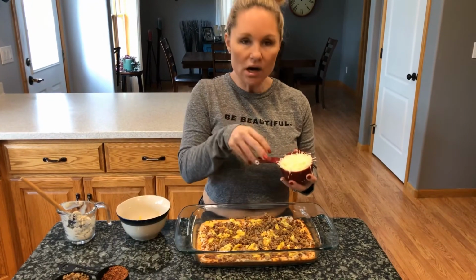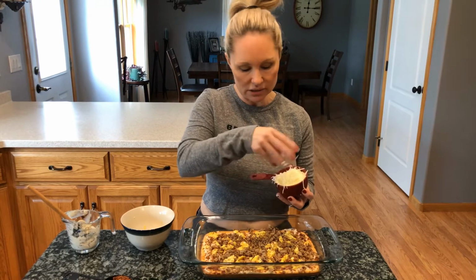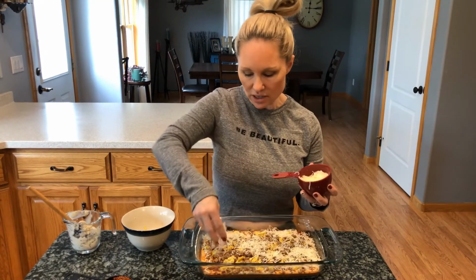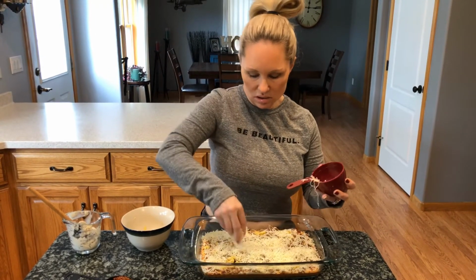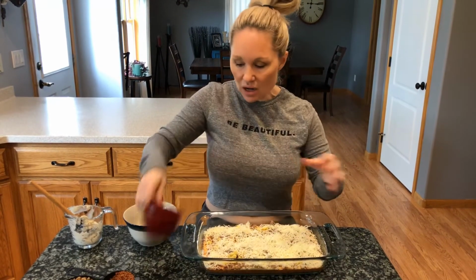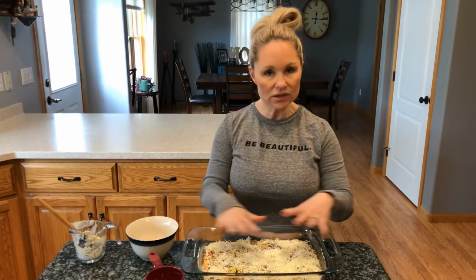And then I have 1 cup of Italian blend, 6 different kinds of shredded cheese here. And we're just going to top that on the top. Perfect. And then we're going to pop this back in the oven, and we're going to broil it. And like I said, the top is going to get nice and golden, and it's done.